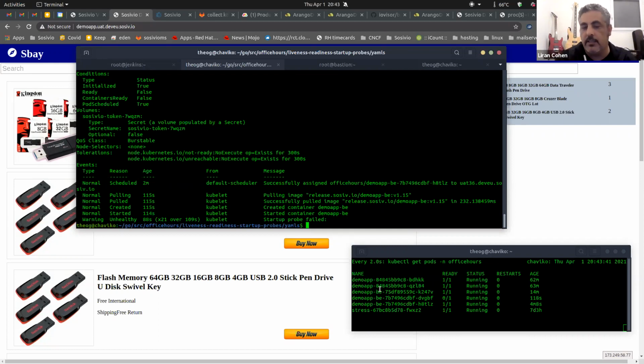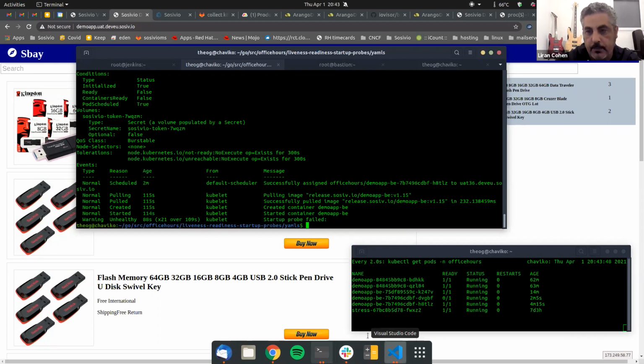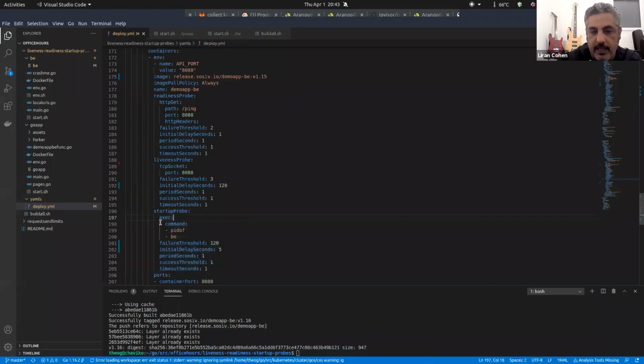So I can tell Kubernetes if this condition or that condition happens. Mainly, I can actually state the conditions like you've seen here. I can state the condition. I can actually say when the test is failed or successful. So what we did here, the /ping is actually one of the tests.